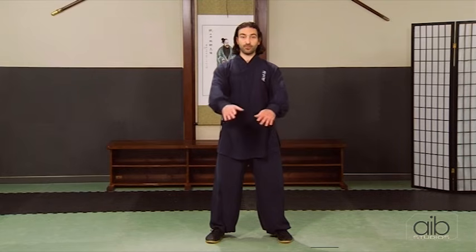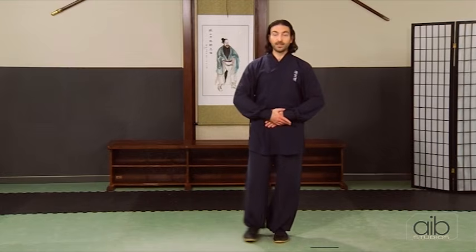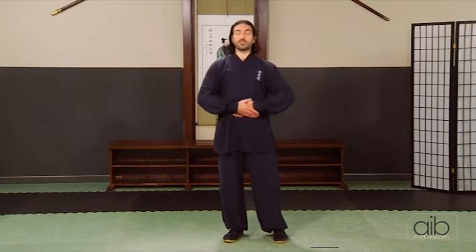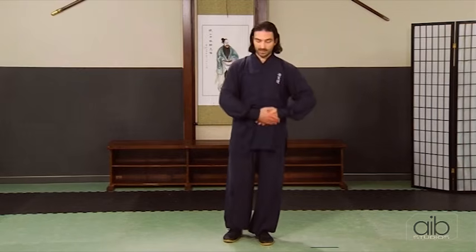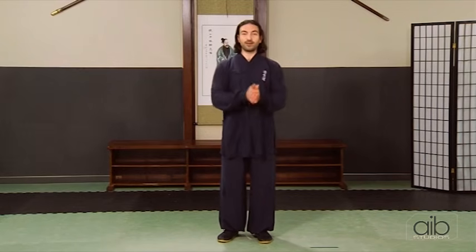Bring the hands forward and into your dantian, and you can bring in your left foot. And then I want you to gently massage in each direction 3 times. This is called sealing the dantian, so we can keep the qi that we accumulated.